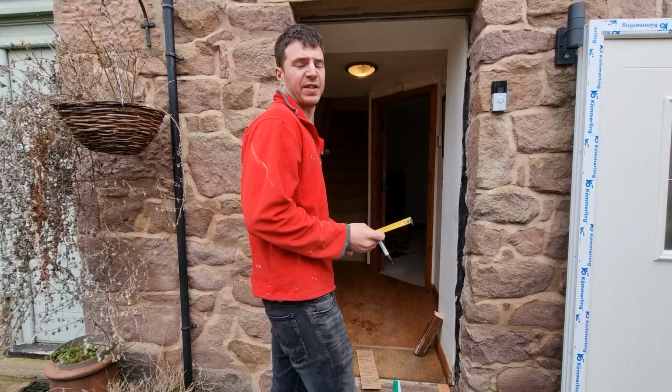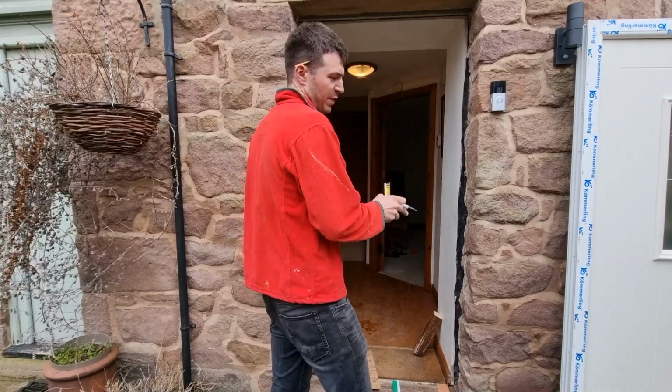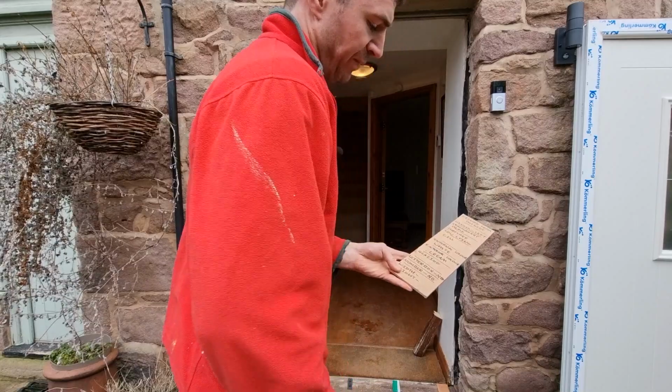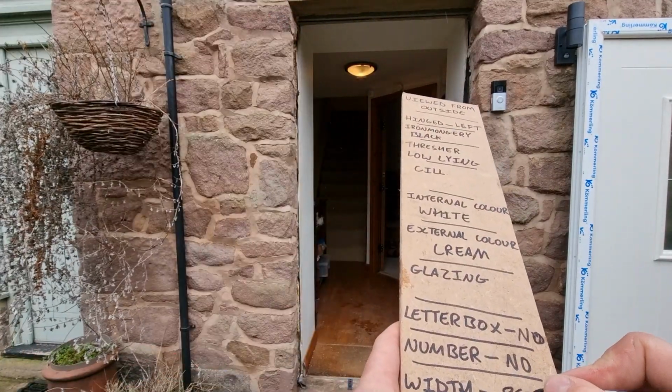And then we're actually going to knock 10 mil off that so that we're ensuring that our UPVC or composite door fits into place. So we've measured it, we've got 900, we're just going to knock 10 mil off. We've got a width of 890.